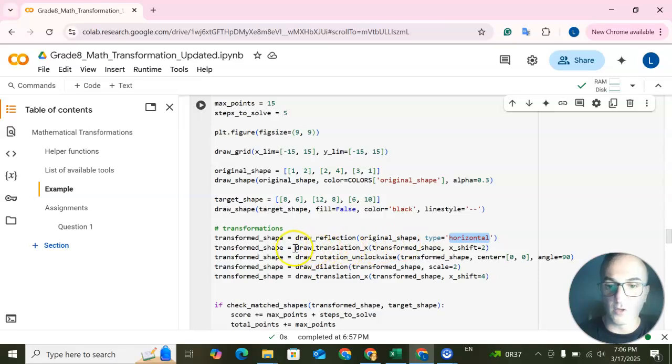You can copy this translation over x, and then this is the number of cells that you're going to be translating your point or your whole shape. In this case, it's 2 units to the right because it's positive 2. You can make it negative 2, and then you're going 2 units to the left. And imagine that you wanted to translate over y, then you would change this to y, and then you would change this to y as well, and then the same principle will apply, okay?